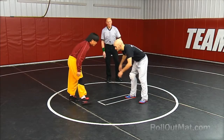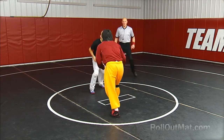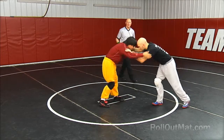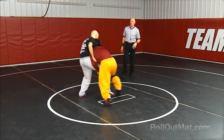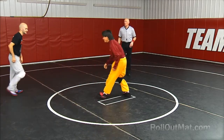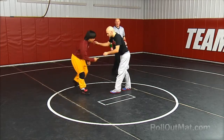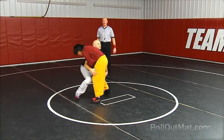We're warming up now — Carl and TJ. Carl's going to take 2 shots just to save time. He's just doing the technique, so he's not taking the guy or finishing — he's just getting his blood pumping and doing the technique. We did a duck under there, now we're doing a single leg, not taking him to the mat. One guy's going about 30 to 40 percent, and his partner's only resisting about 10 percent.